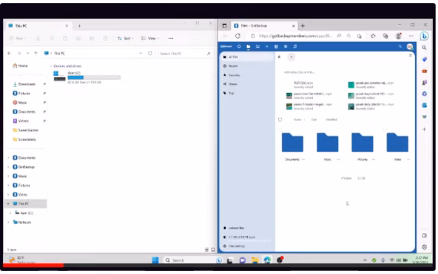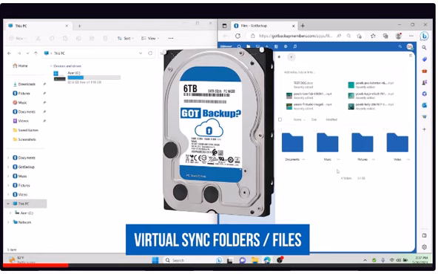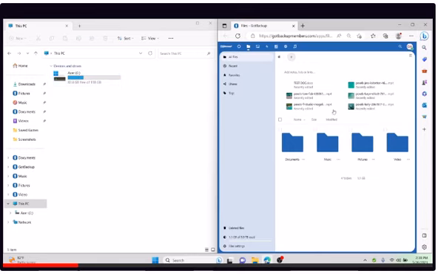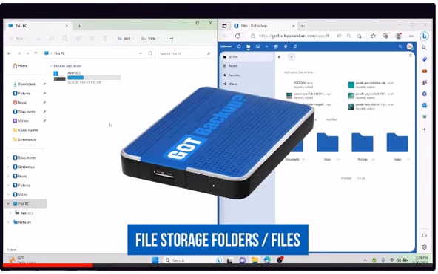Remember our analogy from our last video? How virtual files are kind of like a virtual hard drive added to your existing hard drive. Everything I do on this side is going to affect this side. File storage folders, on the other hand, are completely independent from my local computer. Think of file storage as an external drive that you plug into your computer. You plug in an external drive, copy some files on there, and then you unplug it. It is now safe to delete whatever files you had on your local drive because they're still copied onto that external drive. You could also share that external drive with a friend and they could copy those files onto their computer. This is exactly how a file storage folder works.